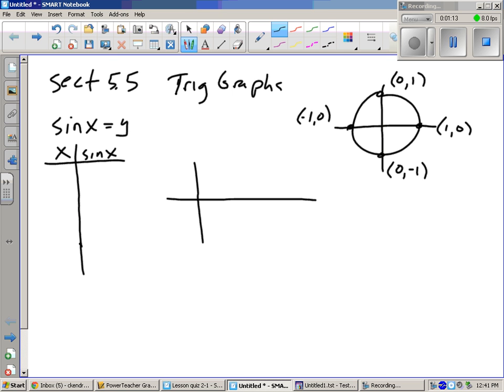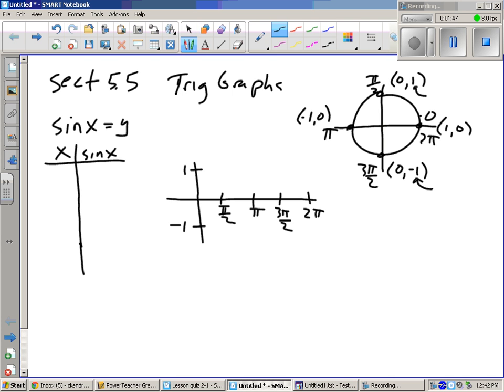Now my y values aren't going to be lower than -1 or higher than +1. So I'm going to put those on right now. And my x values are going to be the angles that I choose. So the first one I'm going to choose is 0, then pi over 2, then pi, then 3 pi over 2, and 2 pi. So that's what I'm going to label on my x-axis. I'm going to start out here with 2 pi, cut it in half again, and then fill in the 3 pi over 2.